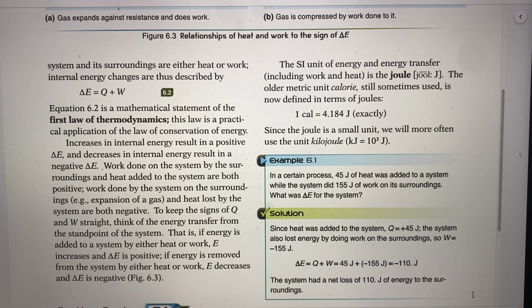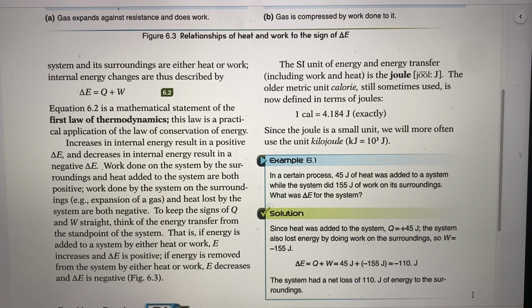But a lot of times, since the joule is such a small unit, they have to use kilojoules. So in a question, when you have joules, you're always going to have to change them to kilojoules. 1 kilojoule equals 10 to the 3 joules, so you're going to have to divide your joules by 1,000. Whenever you have a question that has joules and kilojoules, think, oh, I'm going to have to divide this by 1,000, because that will get you off on your questions on your test.